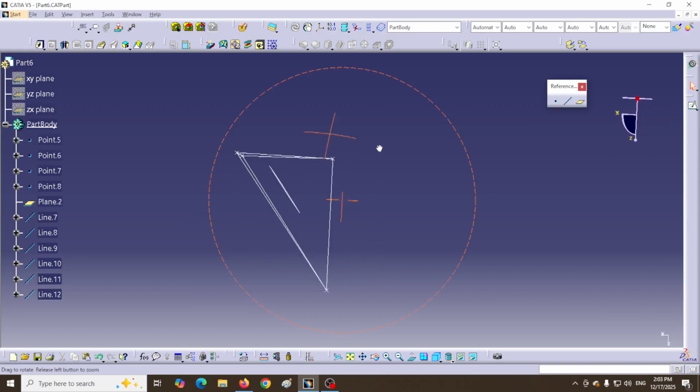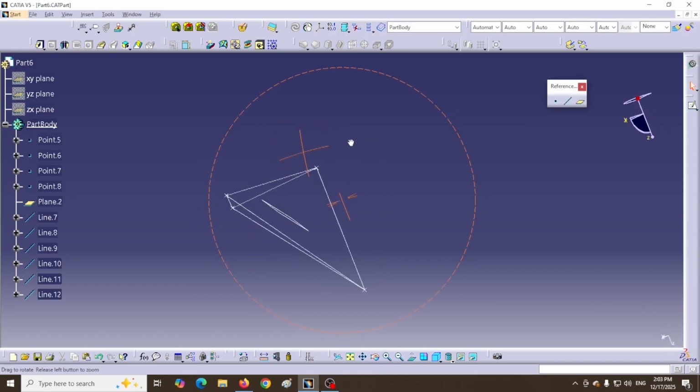The plane is located exactly in the middle of it.